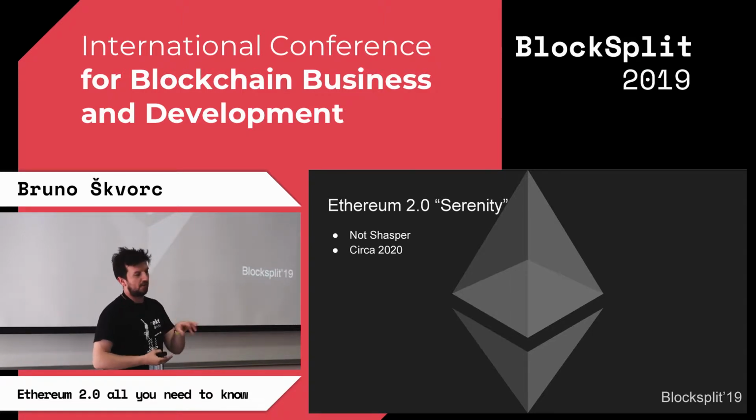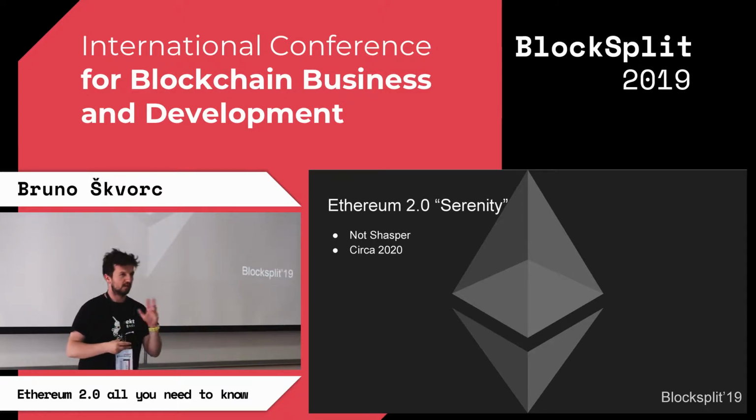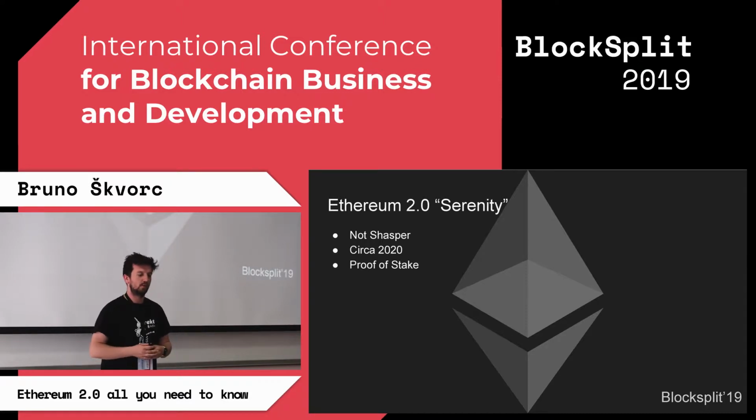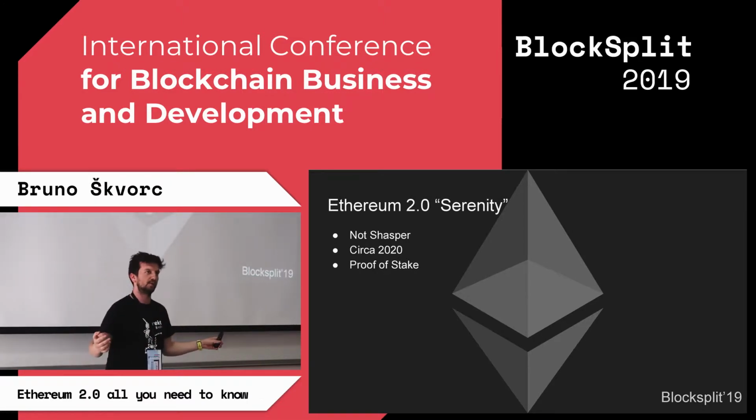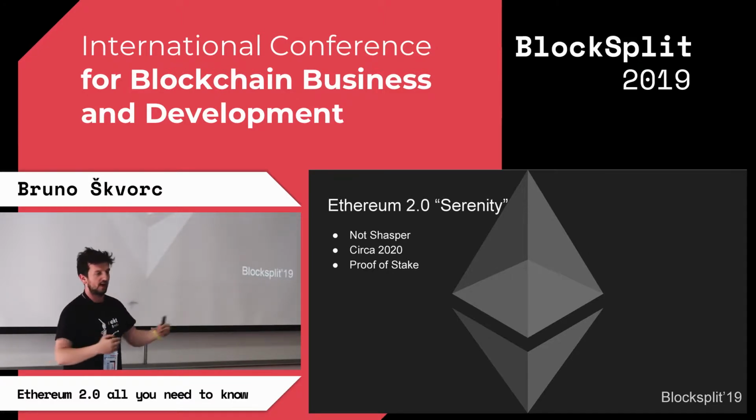It's coming out in full somewhere around mid-2020. That's the aim right now, and it's looking like we're going to hit it. So there have been no major hiccups. It's going to be proof of stake instead of proof of work. So you will need 32 Ether to become a validator. And running a validator will require you to run attestations. So you will collect all the proposals from all the other validators, make sure that they are correct, and report back.